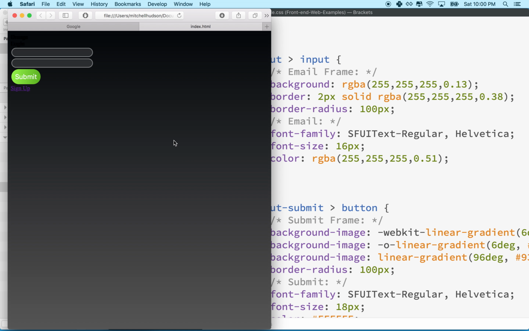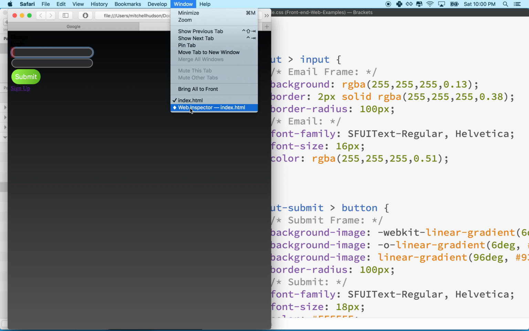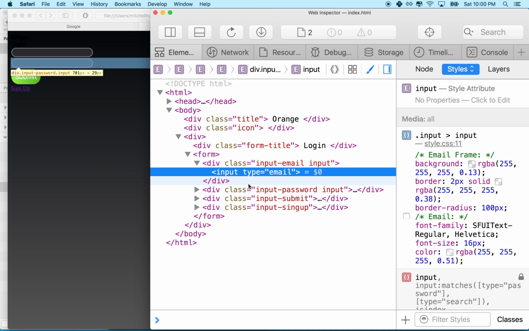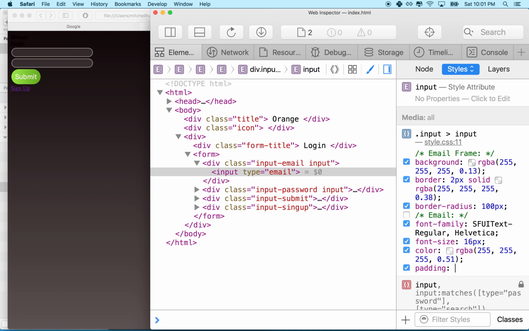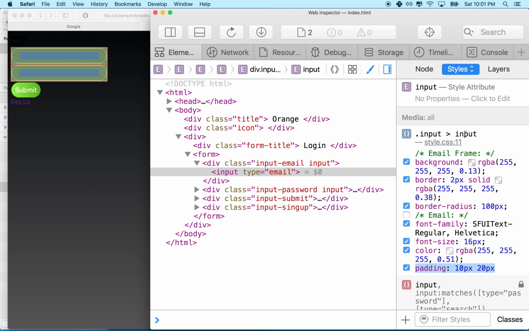Oh yeah, I forgot to get the padding styles that we used here. I put those in the browser. I just remembered about that. When I did that, I typed them into the browser. Remember, I said padding was 10 pixels and 20 pixels. When that is looking good, you can just copy the style out of the browser. If you look right here at the inspector, you can see the rule that you're using, and this tells you where the rule is. This says it's in style.css, and this is line number 11.